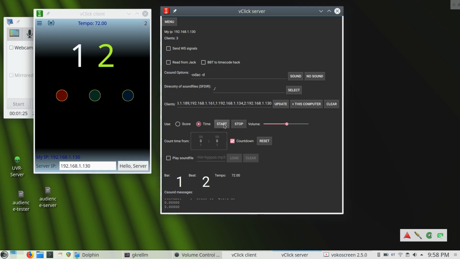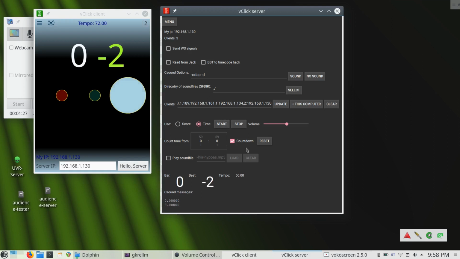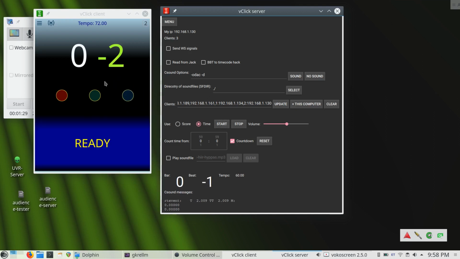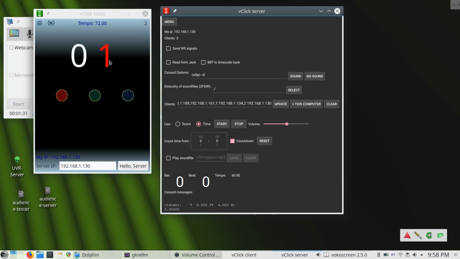So you can also have the countdown, and then it just shows the seconds. You can start it when you rehearse from some other point, so you can get rid of the countdown, and so it's very easy to rehearse or practice some piece. Every player has the same numbers on their stands.